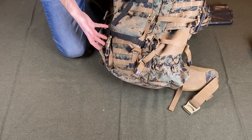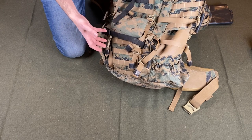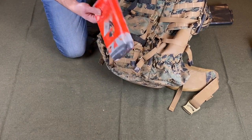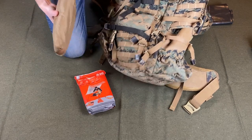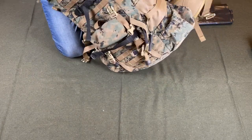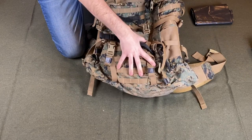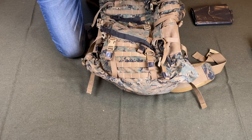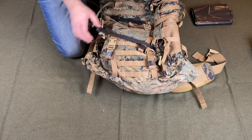After the sleeping bag is in, things that don't need to be waterproofed can go right next to it — an emergency blanket and my tarp for shelter, for example. These don't need to be waterproof, so they can go right down in the bottom as well. I'm going to make use of that space at the base of the pack as best I can to fill the voids. Compress everything down around it — I don't want it taller or bigger than it needs to be. Use the space intelligently and drive the least-needed stuff to the bottom.